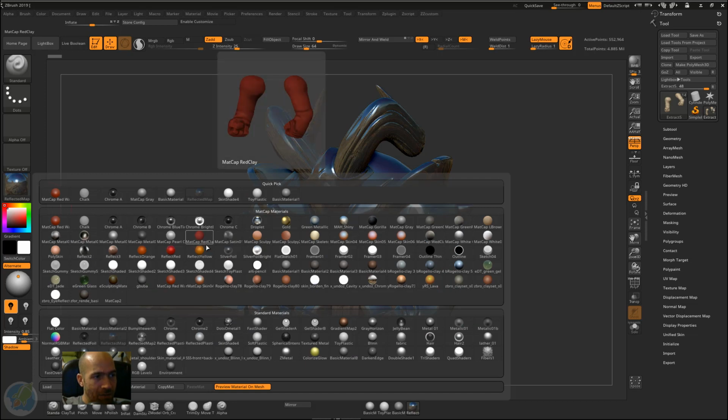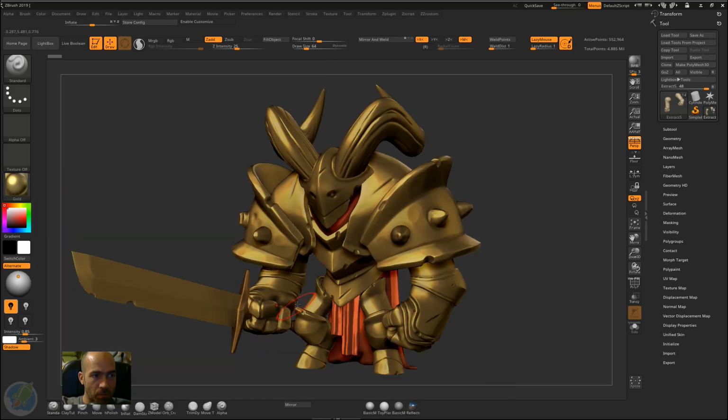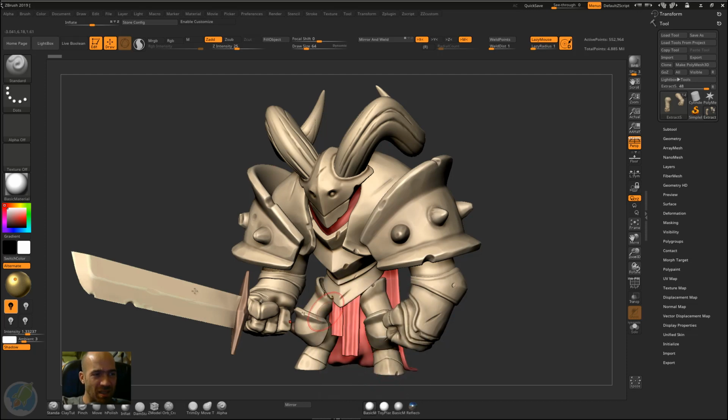Matcap materials have their lighting included in the material itself. So if we change the position and the strength of the lights in the scene, and we have a matcap material, for example, let's get this gold material here, gold, and now our knight is gold, which is very cool. But when we change the lighting from here, you will notice that nothing will change, and also if we change the intensity, nothing changes. So that's why we don't particularly use this kind of materials. Maybe for show off sometimes, but not too much.